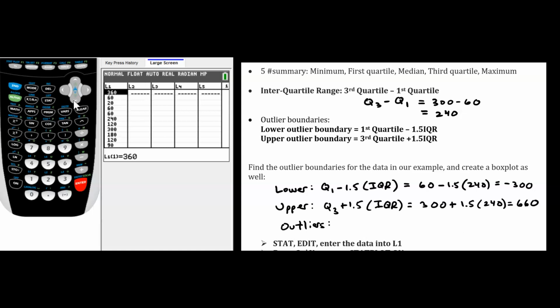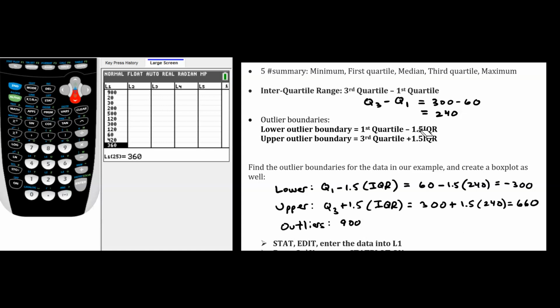So at first, these first 10 data points or so, it does not look like we have any outliers in there. Looking for numbers that are greater than 660. Okay, let's keep going down. Now there's a data point at 900, so we know that 900 is definitely an outlier. And continuing down here, it looks like 900 is the only outlier. So we have one outlier in all of this data, at least according to these definitions right here.